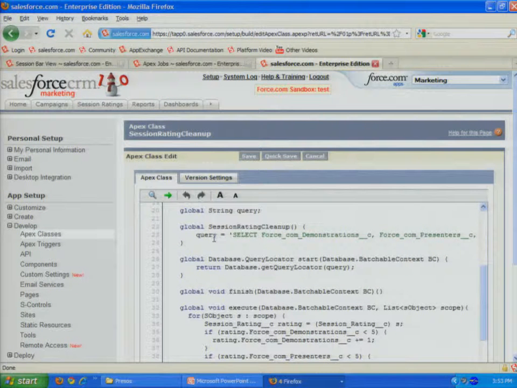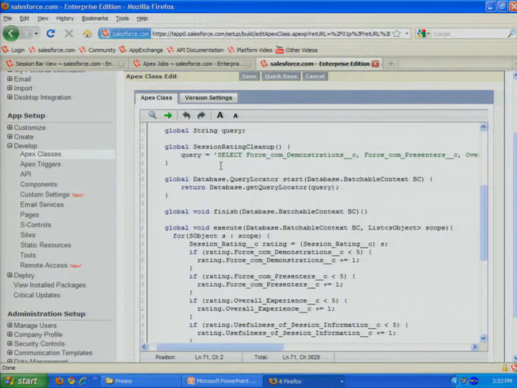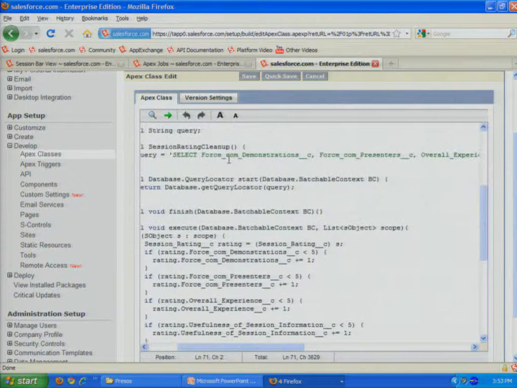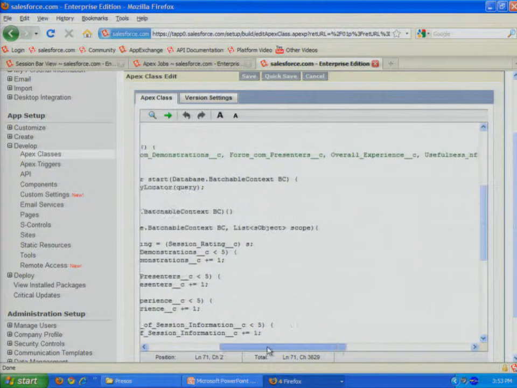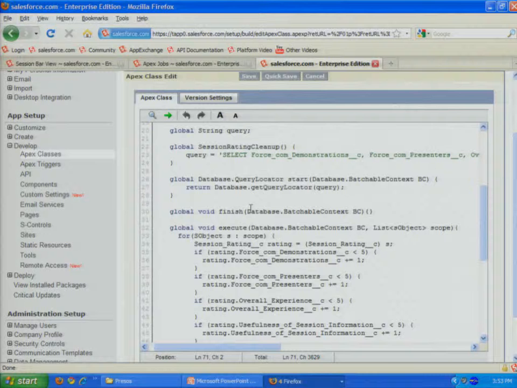But again, let's look at the custom logic. In an Apex batch job, in the beginning of it, you basically set up what records you want to run your custom logic on. So in this first section here, where we're creating this job, this session rating cleanup, we're running a query saying, give me all of the fields from the session rating object. And I'm not providing even a where clause. I'm running it over the whole table. And as we traverse the table, this execute method will be called on batches of that data.